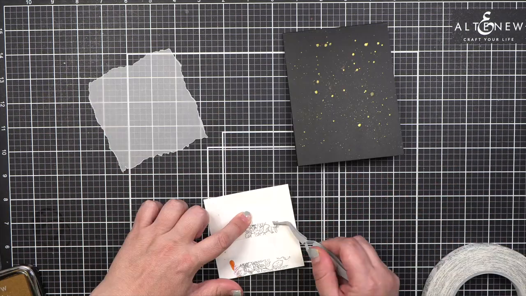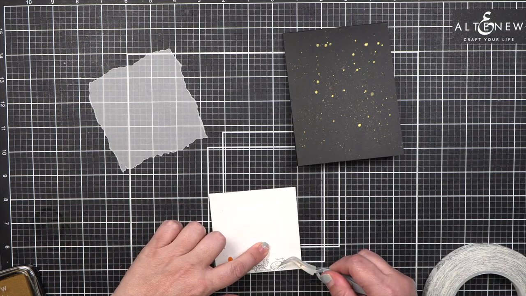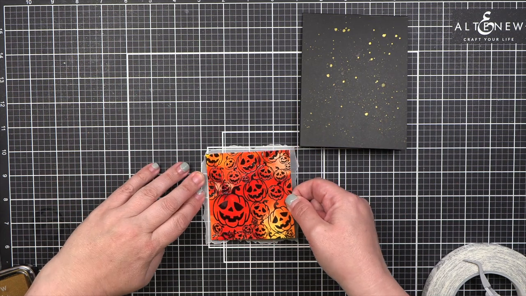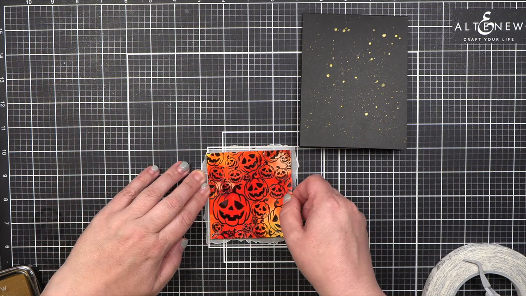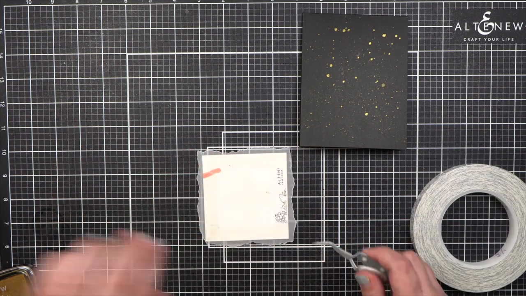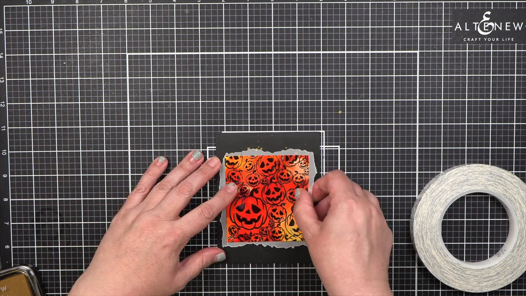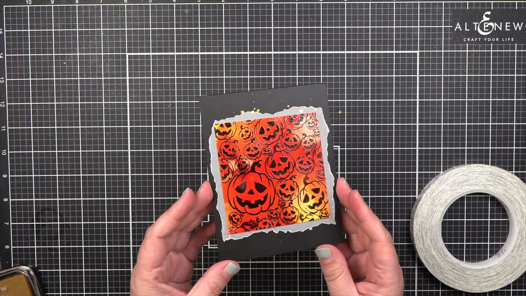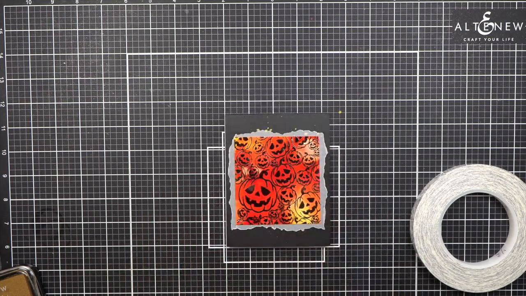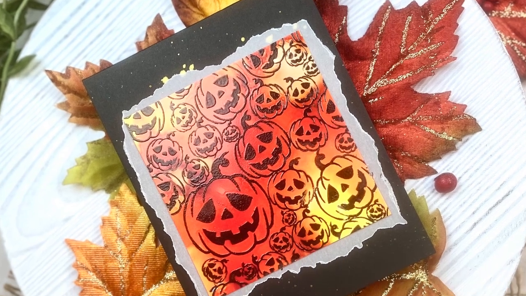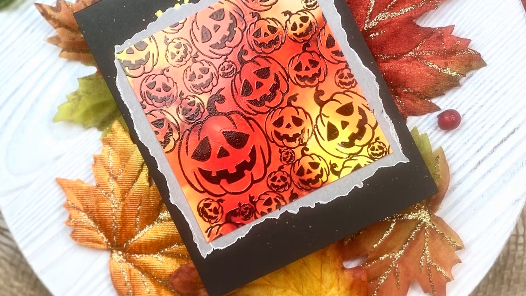I did wait for the paint splatter to dry before I added some Altenew Ultra Sticky Adhesive to the back of the Jack-O-Lantern panel and then to the back of the vellum panel. And then I adhered both to my top folding card. Just love the nice bright colors. This is such a great card. I wasn't really sure about where to put a sentiment, so I just left it off.